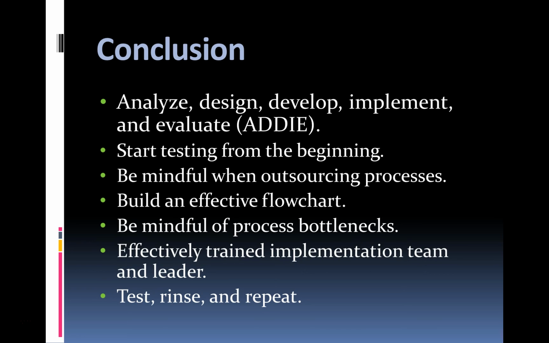Building an effective flowchart in the beginning can create a visual representation of how to structure your processes ahead of time. Try your best to keep as many bottlenecks out of it as possible, and try not to end up like my former employer. During implementation, make sure you have a properly trained leader and team to ensure everything is implemented correctly and effectively. Once all of this is in place, run the proper tests, rinse, and repeat until the process is smooth and to your liking.